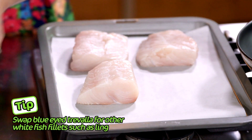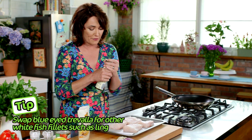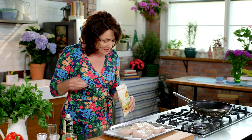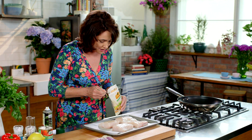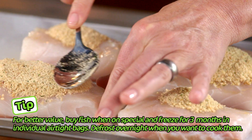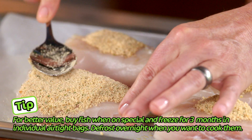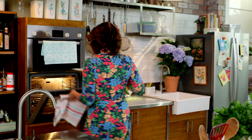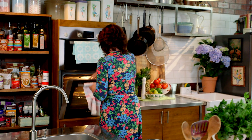Place the fish on a lined baking tray and lightly spray the fish fillets with a little bit of olive oil — this will help make the free-from-gluten breadcrumbs stick. Put a spoon of the breadcrumbs on each piece of fish and pat it down so it's nice and even. This is going to give it a lovely crunchy top, and you can make this dish even easier by buying the ingredients online and having them home delivered. This goes into a 220-degree preheated oven for about 10 to 15 minutes until it's cooked through.